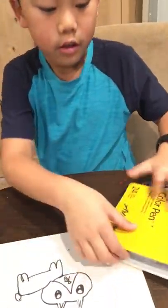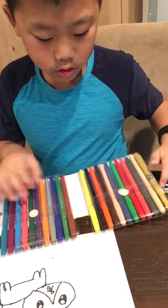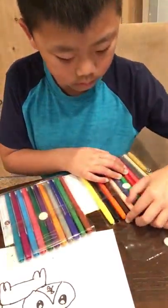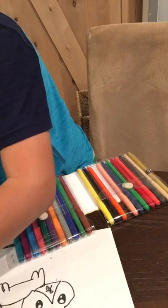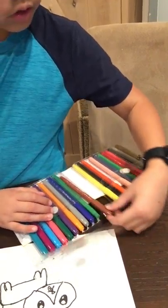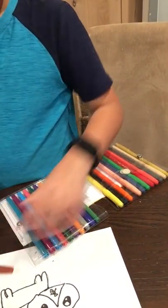Okay, so I'm using Lee's color pencil 24. I'm just gonna use this one. That's very dark. I need the right skin tone. I think that, yeah, that's a Max color.